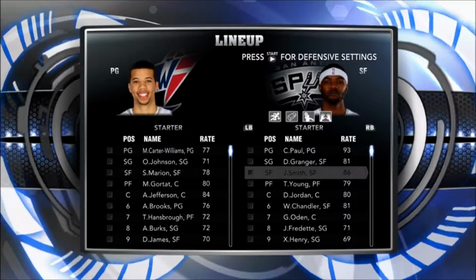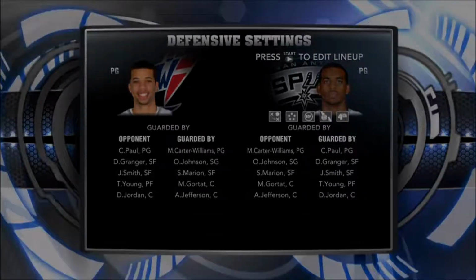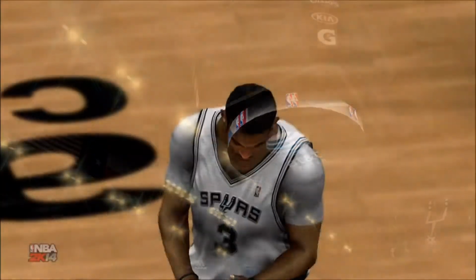Last game, Josh Smith didn't really do good with his shooting. He was actually kind of bad, bad field goal percentage and all that. But we're going to keep him in this game. So finally we're playing a home game. We played a couple, but I feel like we played more away than home this season.